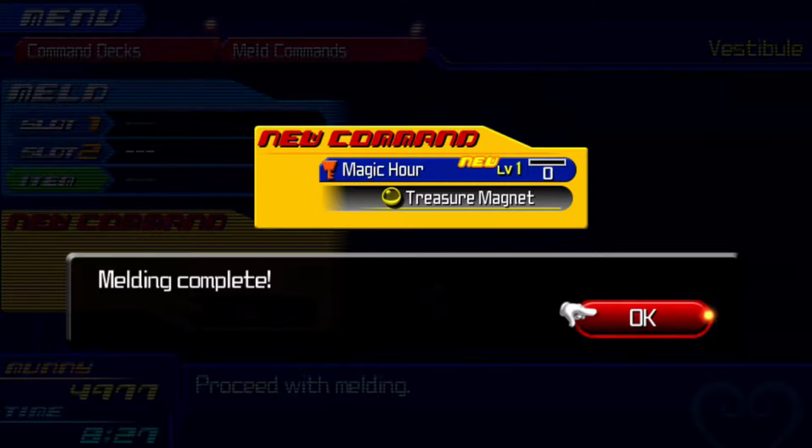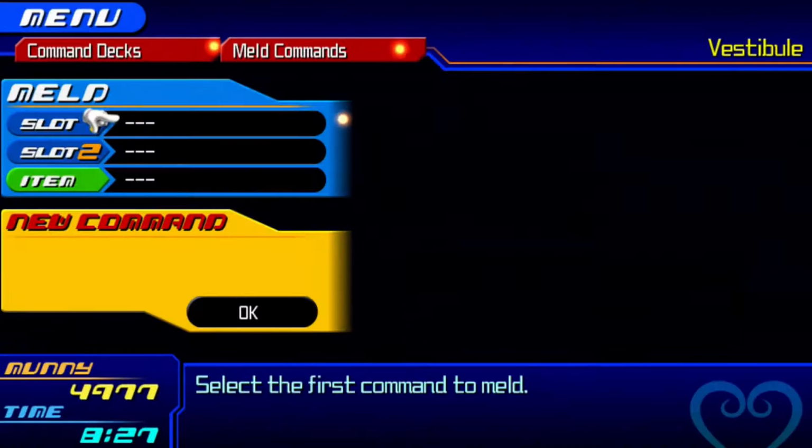Magic Hour is very similar to that Time Splicer, albeit this one allows you to teleport around and sometimes avoid getting hit, but you don't freeze your enemies, so it's a trade-off thing. You'll see more about it in a second.